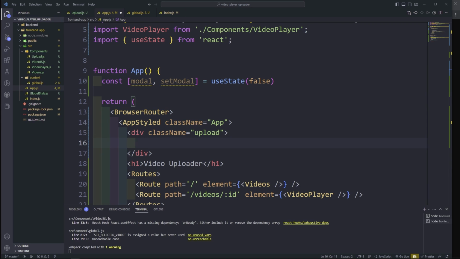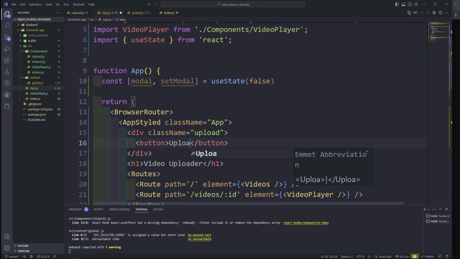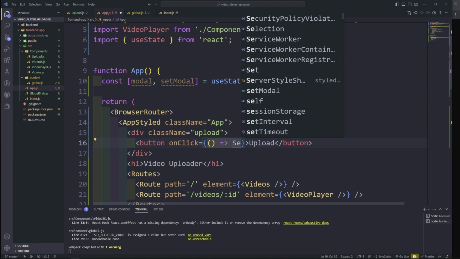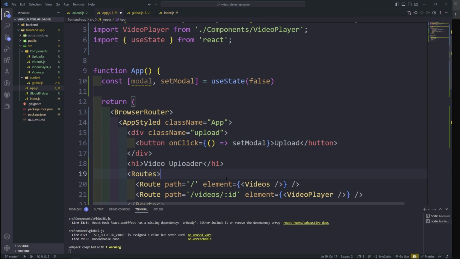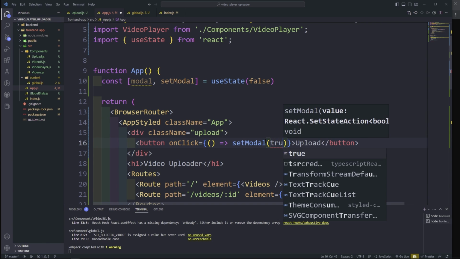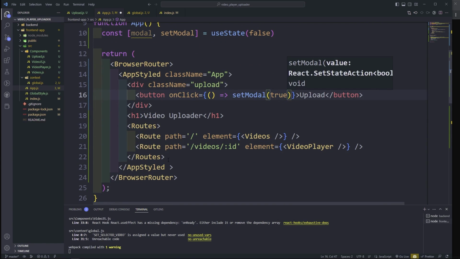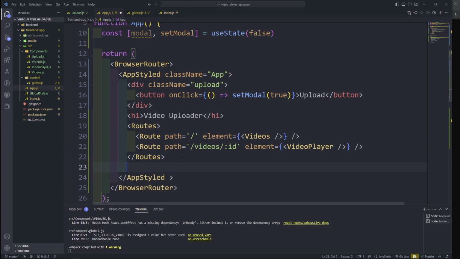For the upload, I'm just going to have a button, and then I'm just gonna say upload for the button, and then on click, we're just going to change the state of set model, the state to true. And then I'm going to have an overlay in the app.js in here. I'm going to say dot overlay.